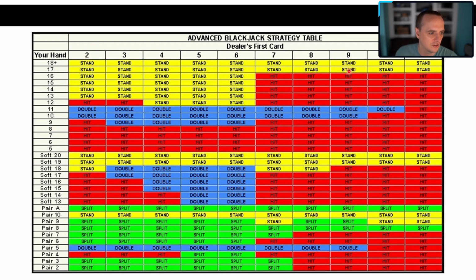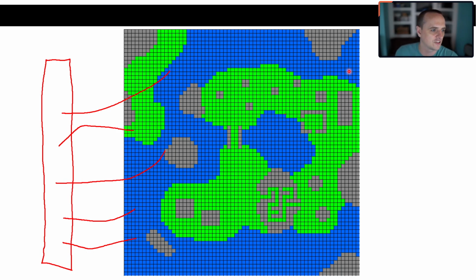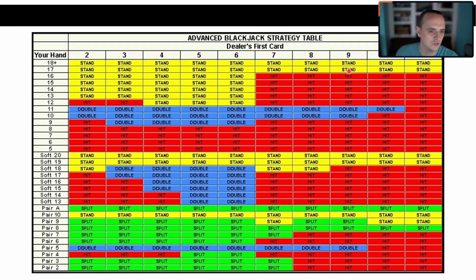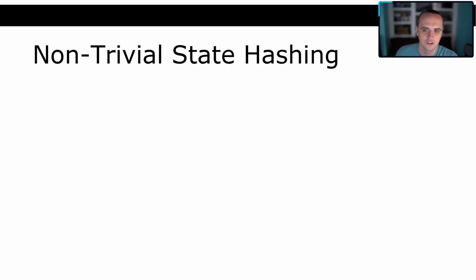So we can hash things like this. Someone said, if we've got predefined policies, can't we use a lot of if statements? Yeah, but the point of this lecture is not if statements, it's hash tables, right? So here's how we can use hash tables in game state hashing.